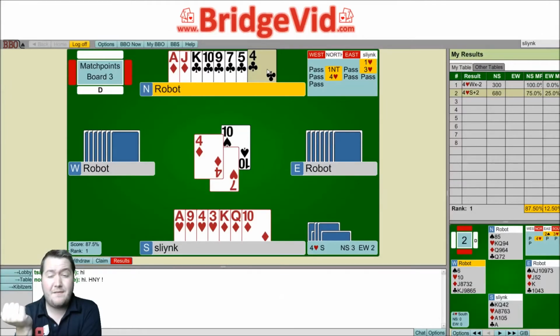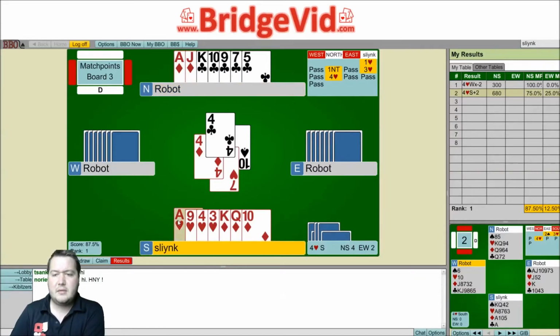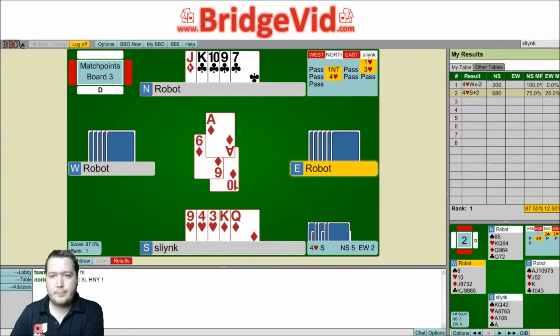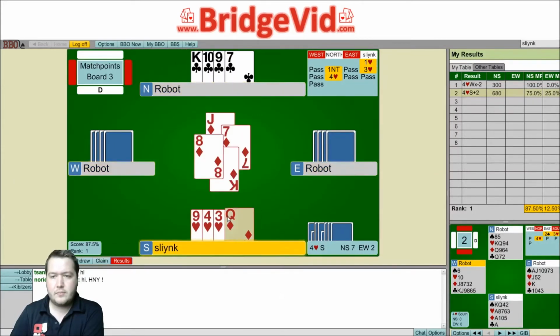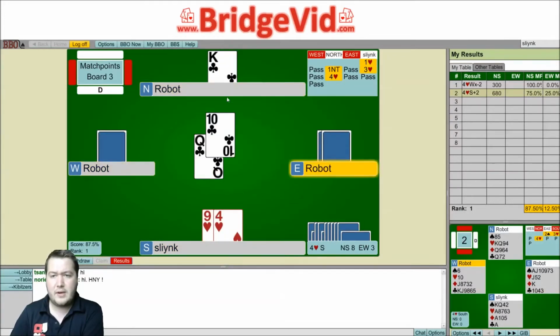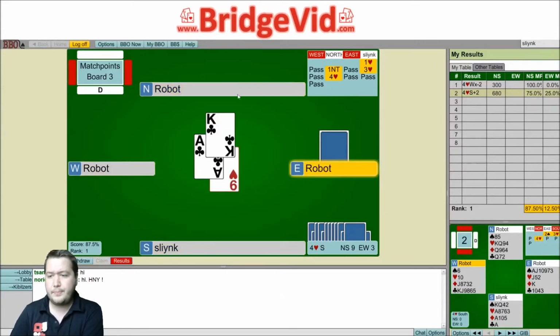If East had five hearts, am I in trouble? So how many spades does East have? There was two, two, three, six. Alright, let's just lay down the ace of hearts. Well, that's not good. And I lose to... Do I have another loser? No. 10 tricks.